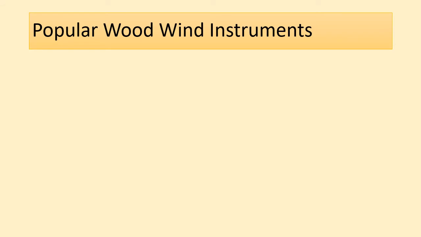So popular woodwind instruments include, number one, the flute. The flute is a very beautiful instrument. It has 3 compartments. We have the head that houses the mouthpiece, then we have the body that houses the holes where we place our fingers to get our various pitches out, the various notes out, and then we have the tail that is attached, just as we have with the recorder also.